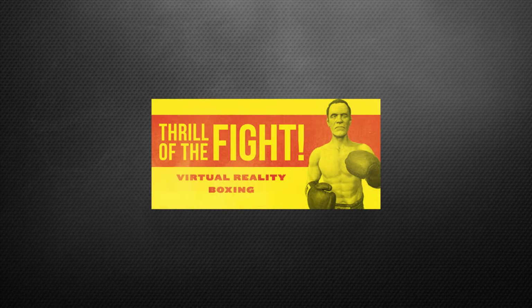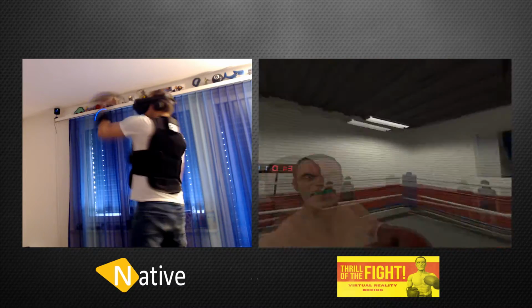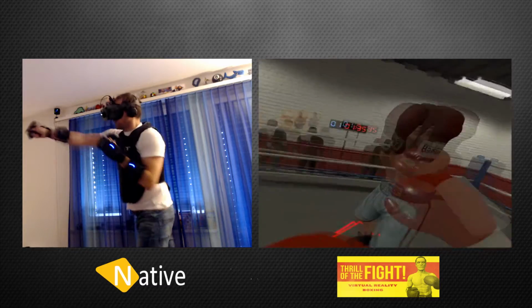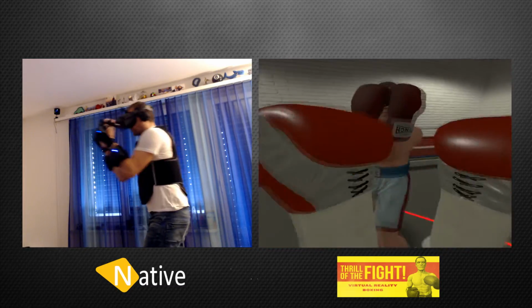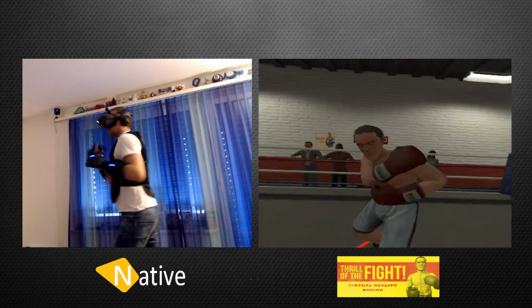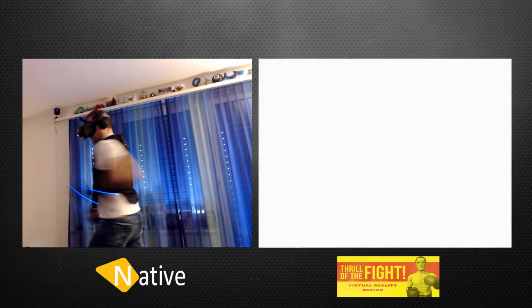Thrill of the Fight. Thrill of the Fight is made for the bHaptics hardware. Both the vest and the accessories, except for the foot straps, are supported natively by the Oculus Quest and the PC VR glasses. Jabs can be felt on the gloves, uppercuts can be felt on the face, and other punches from the opponent hit the upper body.